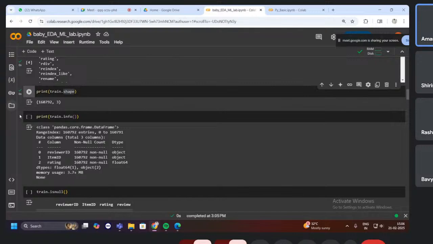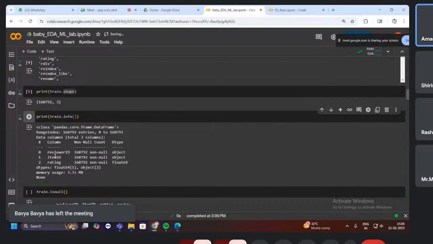You can see the number of columns I have, the column names in the second column, how many records are there for each column, the count, and the type of this data. It provides brief information about your data.